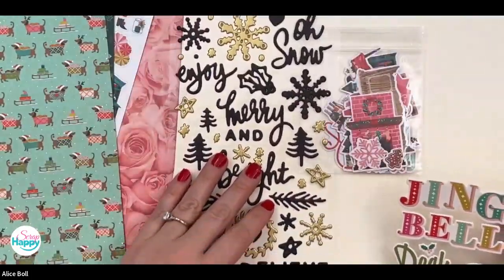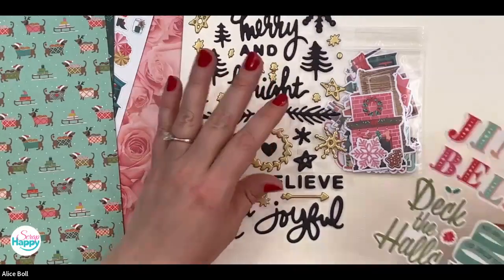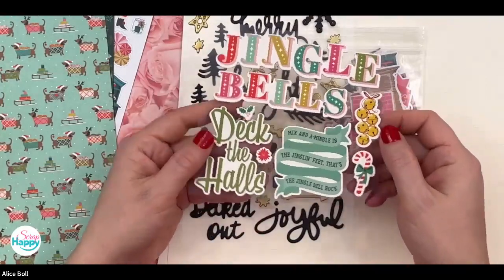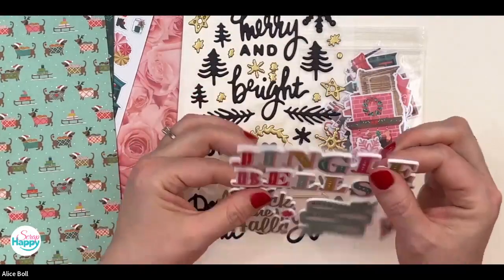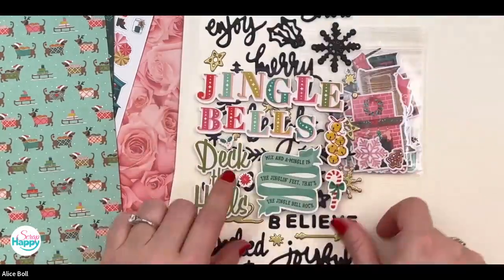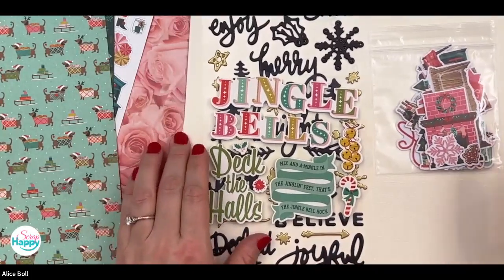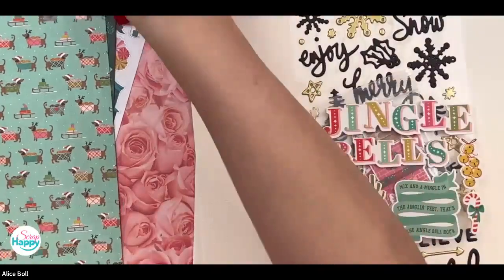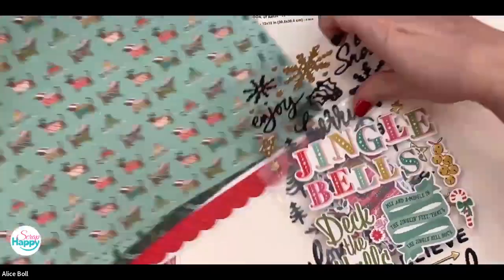So we get all of these that was included with the embellishment pack, and then there's an additional half sheet of puffy. And I love these. These actually get on my pages a lot. So do these ones. So I have to say, these are great products from Simple Stories because I use them. Any stuff that we use, it's the good stuff, right? We're making sure that it gets on our pages. Good stuff.